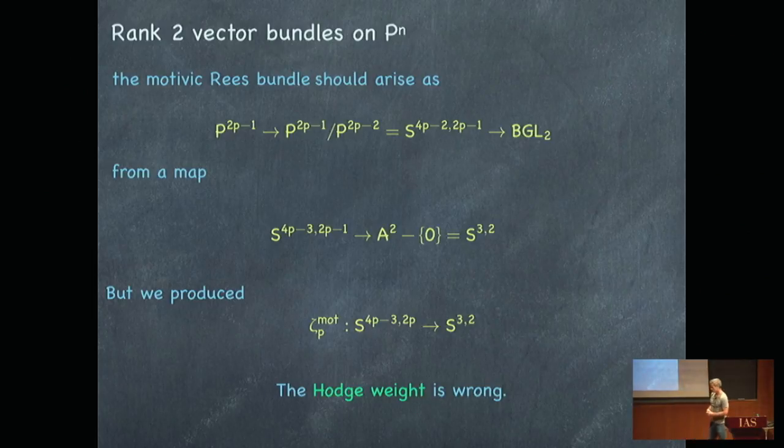Now, if you're swimming with the homotopy groups of spheres and you start thinking about where am I going to see in this world the failure of a topological vector bundle to become algebraic, this is the best place. You're going to hope that you did some elaborate calculation to learn about this element in the homotopy groups of spheres, and the Hodge weight was wrong, and you can't fix it. And then you're going to go back and try to reverse engineer that into some sort of obstruction to the existence of the bundle.